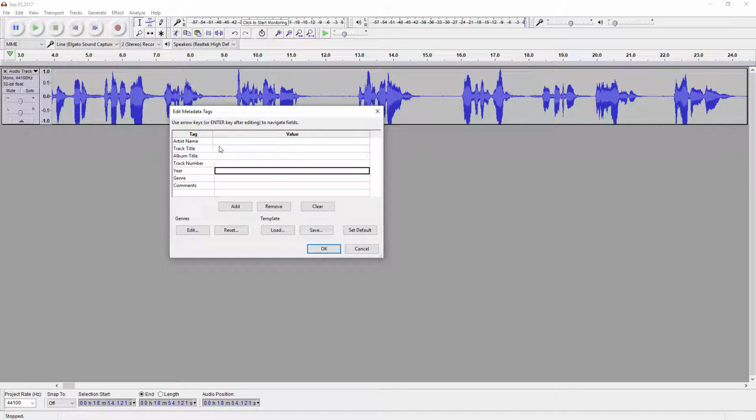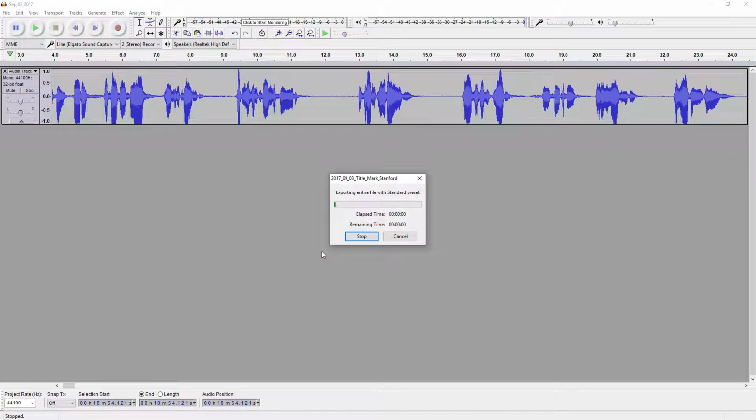certain vehicles will even display the track name and all of that stuff. So it's just handy for people to know the information so they can get to the one that they want. So I would definitely recommend filling this out. Once you do, hit OK. This is a roughly 20-minute sermon. It shouldn't take too long, but depending on your computer, it could take a little bit longer or shorter.